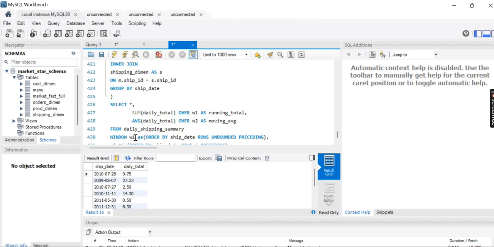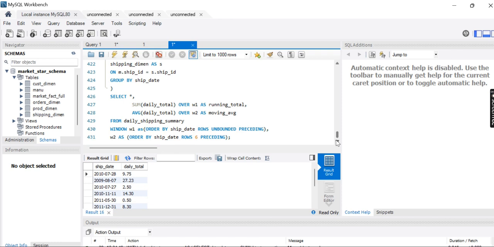We defined window W1 as order by ship date rows unbounded preceding, meaning from the start to the current row, there is no bounding, no look-back limit. This is known as window W1. We are defining the first window, W1, which is basically from the beginning to that particular row, and we put the context as number of rows. ROWS is the keyword which is used. We can't use the same window name W for both, because we are windowing on a different format. It will give an error.